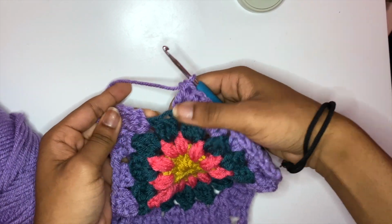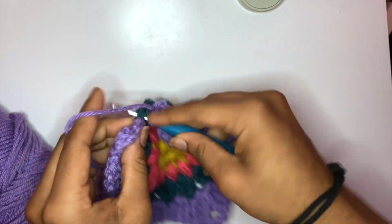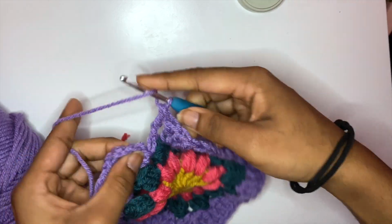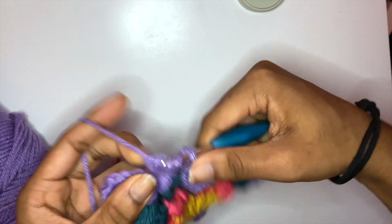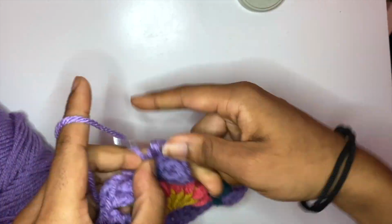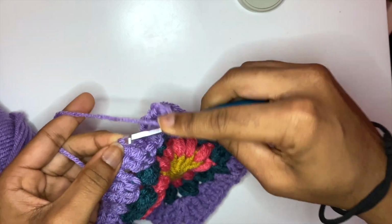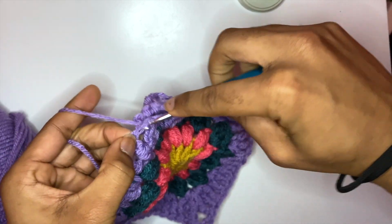Now we are at the end of the square, and I want to place 3 treble crochets into the first space that I did the first 3 treble crochets in. Now I want to chain 3, and then I want to slip stitch into the top of the first treble crochet that I made.